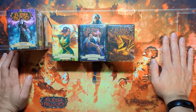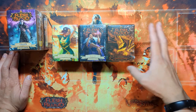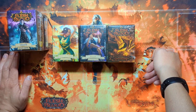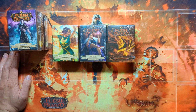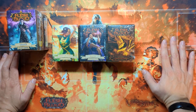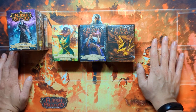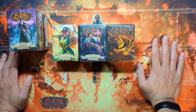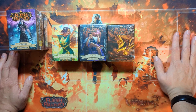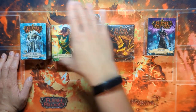I remember seeing some of the art sleeves for Tamai, or some that are given out for Judge promos — very unique. But there are some you can get after events, like Ovia and maybe Azvali — they have those sleeves on sale on Dragon Shield. You can also buy the Emperor sleeves, which I think were given out at the Las Vegas event last year, for a good price online. I've been slowly expanding my collection of art sleeves.